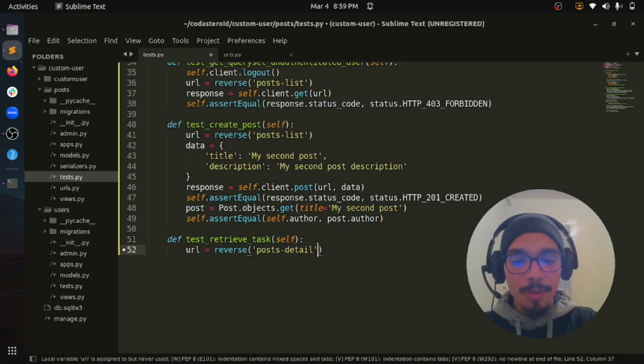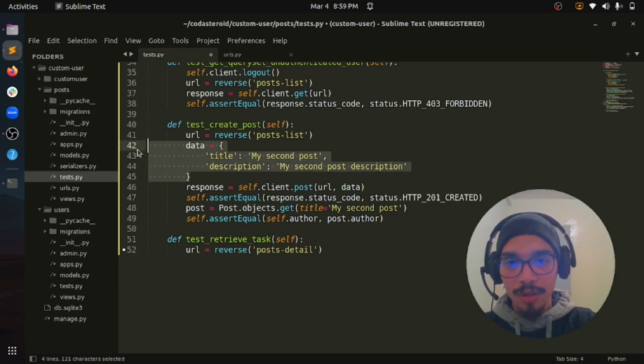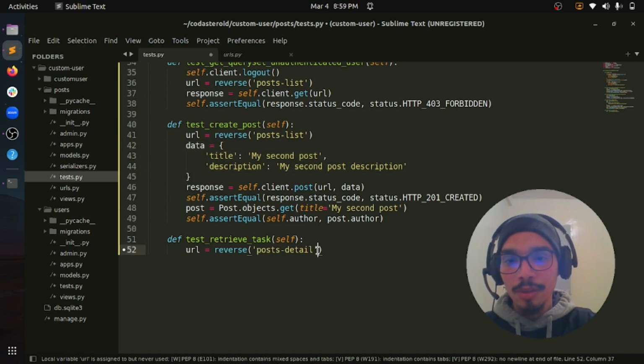Okay, so post detail is going to be really important here, but there is something that we need to do first, and this thing is an argument that we need to add to reverse. This argument will help us get the exact post we want based on the ID.